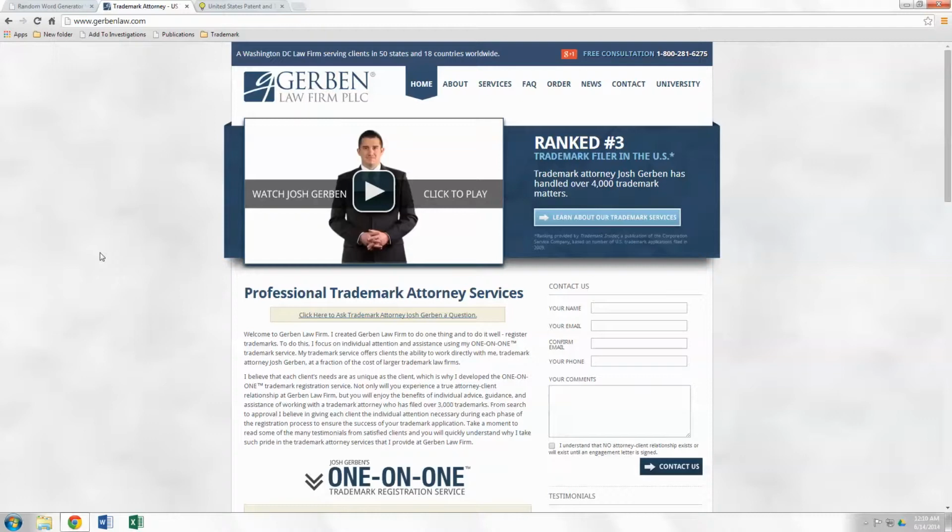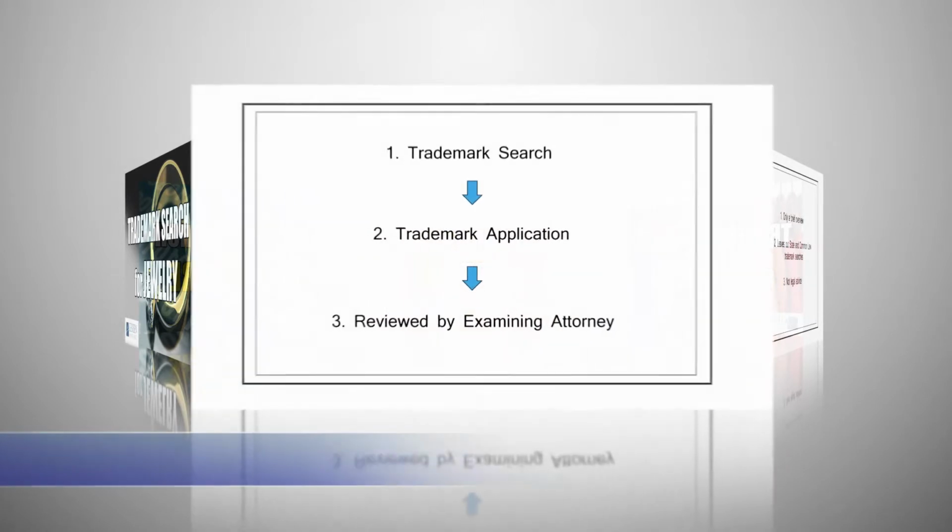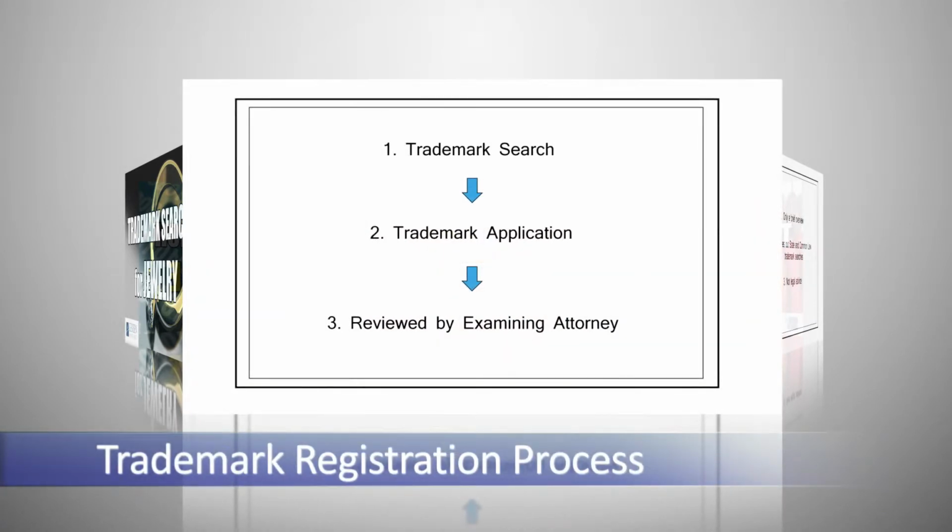In this video, we're going to look at how to run a basic federal trademark search for software. Before we get started, let's take a bird's eye view of the trademark registration process. First is the search, then the application, which is reviewed by an examining attorney with the government.